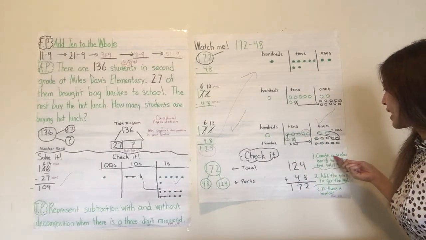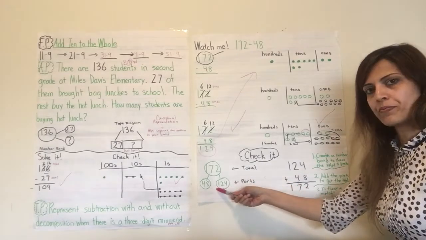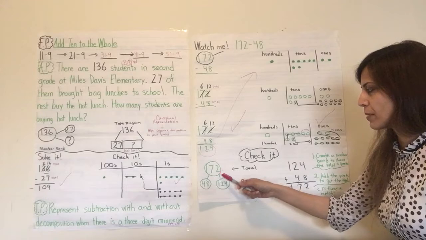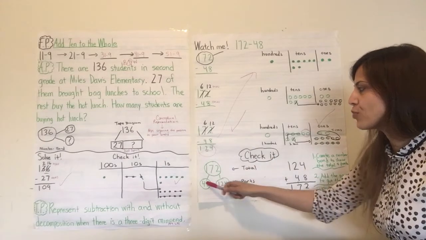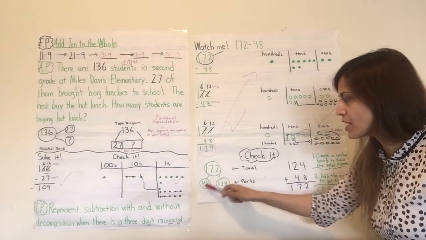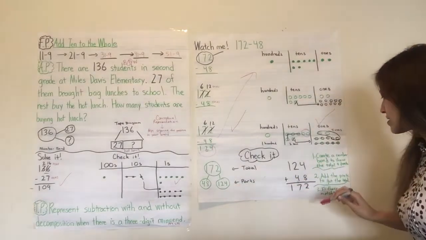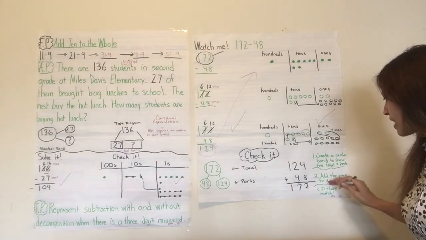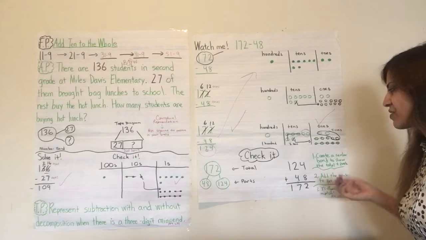Basically, you create a number bond to show the total and parts. So we create a number bond. So here's the 172, remember? And then we have 48 as one of the parts and 124 because that's the answer we got. The second step is we add the parts together. We add the parts to get the total. And then we have to see if there's a match.